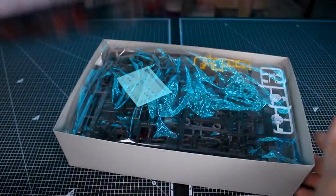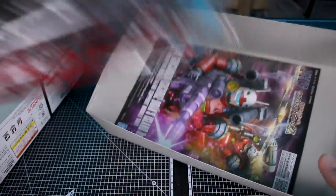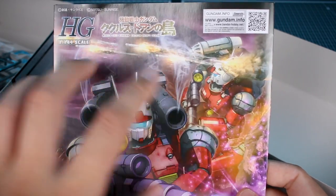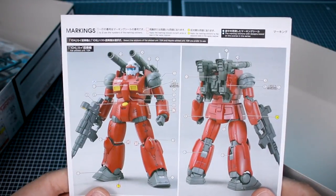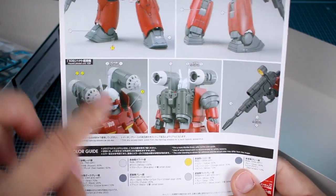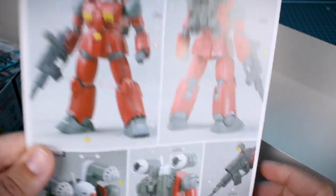With that, we can go ahead and pop the box. As you can see, it's a standard size HG box. There are our markings right on the top — we'll come back to those in just a moment. Taking a look at the instruction manual here first, it's the same box art but rearranged. This would be cool to have as a nice big poster. On the back side is our marking guide, and the color guide is down at the bottom. You can see these nice big reference images showing where all the markings are going to go.